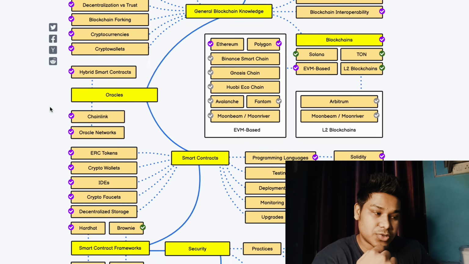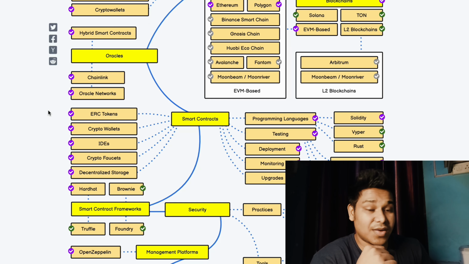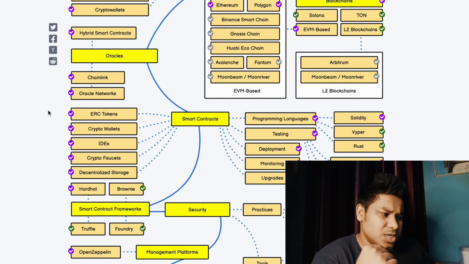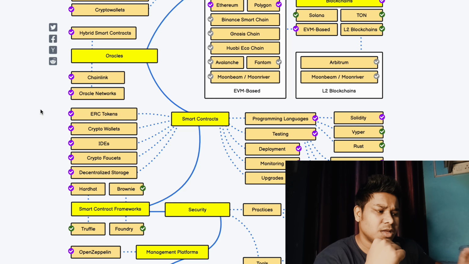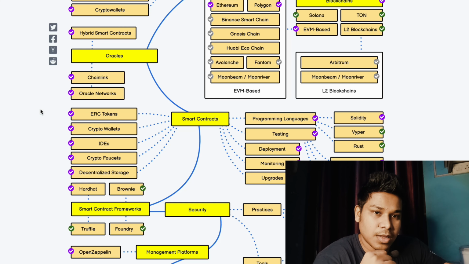Now comes the smart contract, and this one is the most important thing in blockchain development. If you are a Web3 developer, then you have to know how to build a smart contract. This one is a vast topic. So here they have built it beautifully. The first thing, the basic things you have to understand about the smart contract, is what things you can create and what you have to know when it comes to smart contract development.